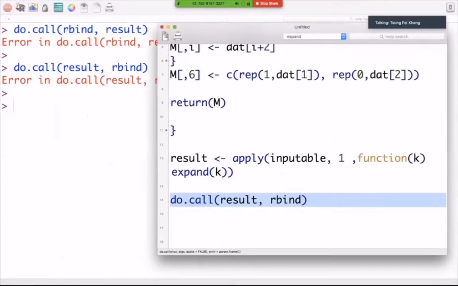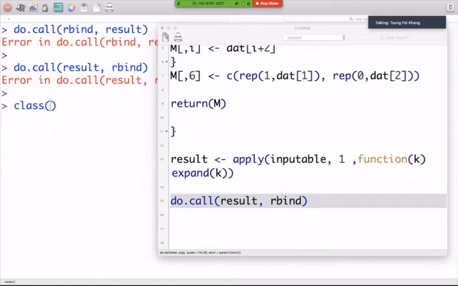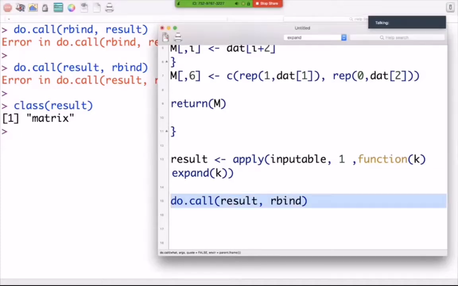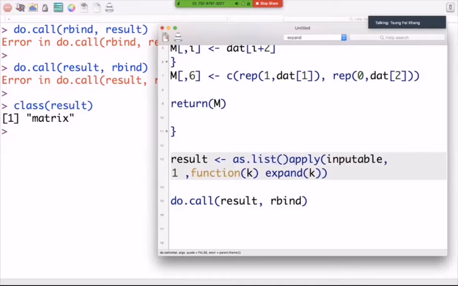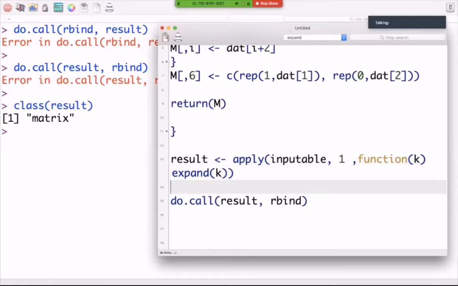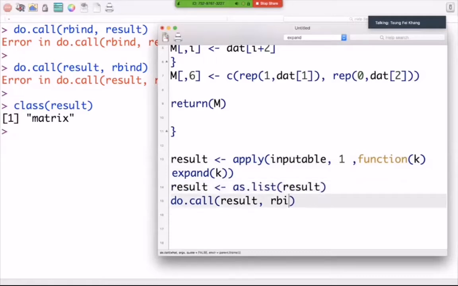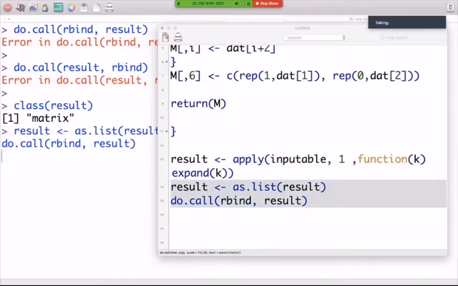Second argument must be a list. Let me check this. Oh, okay. Let's turn it into a list. Let's try that.